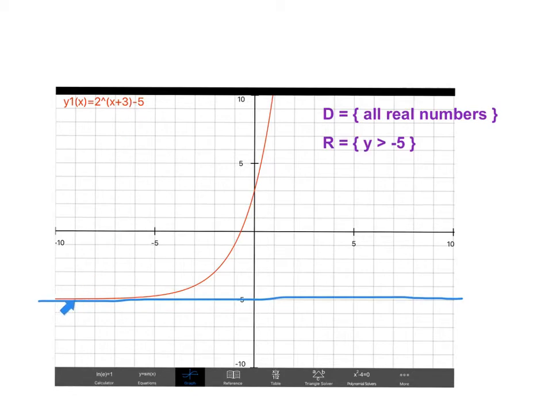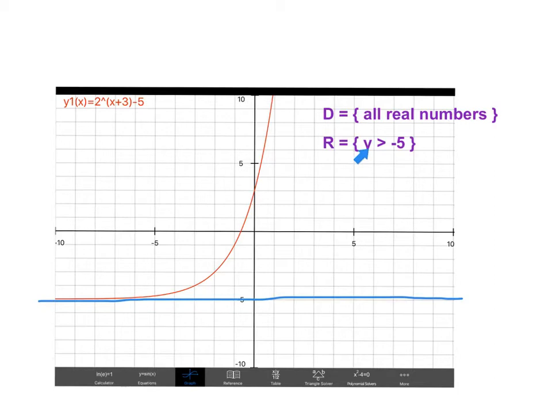And that's part of the reason I drew the boundary with a little space here. You would have to zoom in and zoom in and zoom in to see that it would actually never touch. And it's, again, because this 2 to the power can never equal 0. It's not a coincidence that this number negative 5 and this boundary negative 5 are the same. Okay?